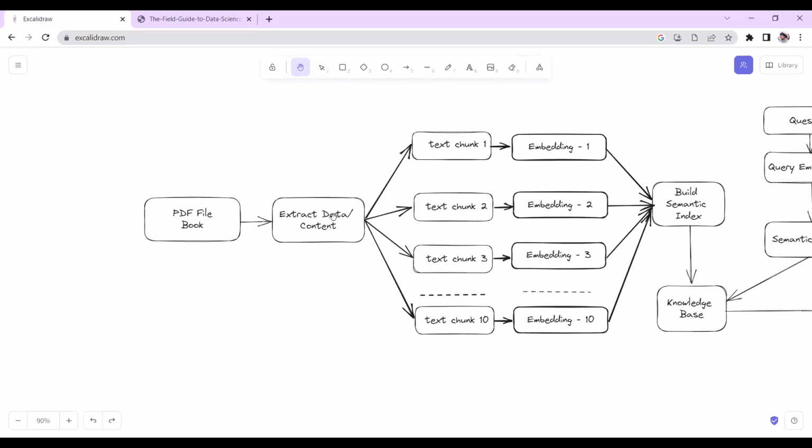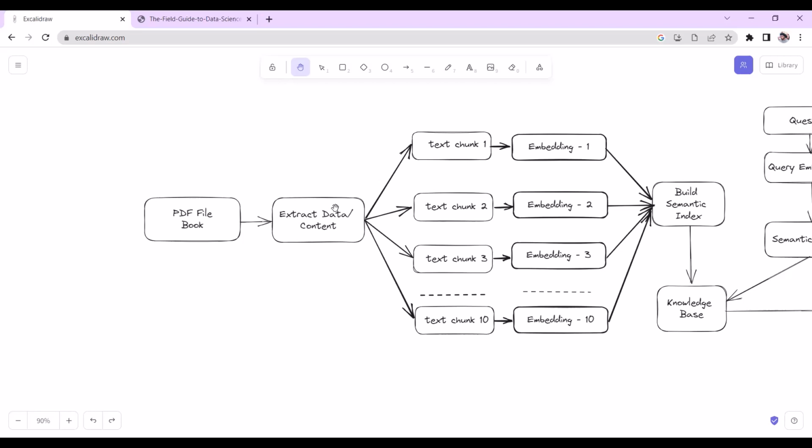Now we cannot pass this data directly to the large language model, because a large language model has an input limit. For example, we can pass a maximum of, say, 10,000 characters in the input. Mostly large language models have this limit, so you can pass around 10,000 English characters at the input of the large language model. But when we extract the data from the PDF or from a book especially, you can see that we have much more than 10,000 characters. Like we have around 80 to 90,000 characters in a book, or 40 to 50,000 characters generally in a PDF file.